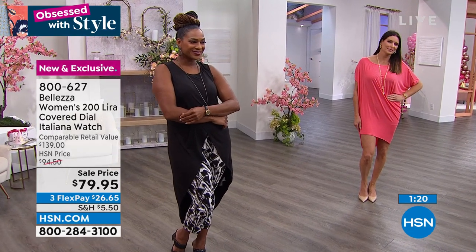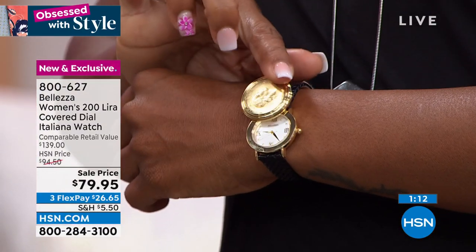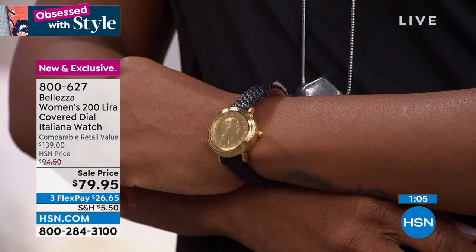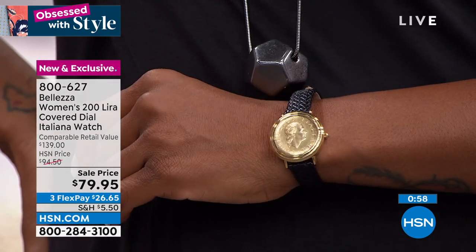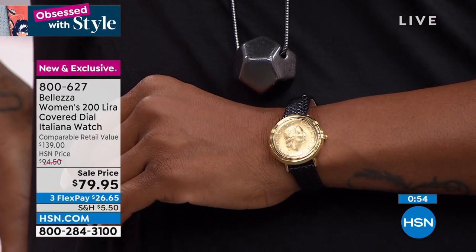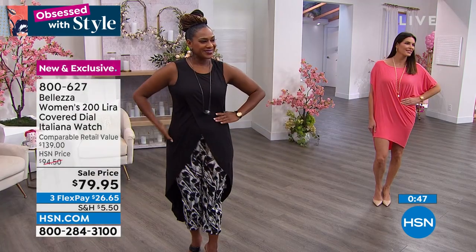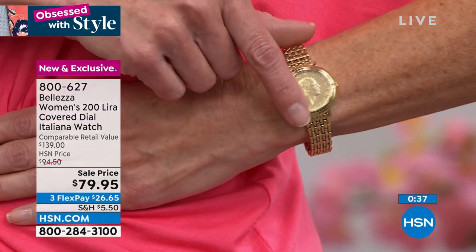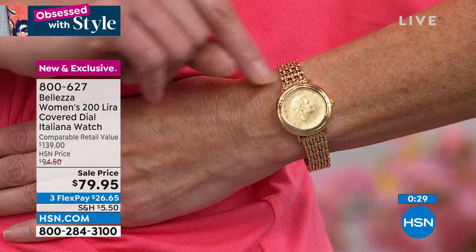They're absolutely stunning. Your question — best birthday present ever. The number two most requested present on earth is a timepiece. Number one is diamonds. So it's a really wonderful gift as well. One size fits generally almost everybody, and the look is such Italian richness and sophistication. As soon as you step into the world of coin jewelry, it's a whole different club — starting thousands of years ago, wealthy women wore their money. Roman women started doing it 2,000 years ago.